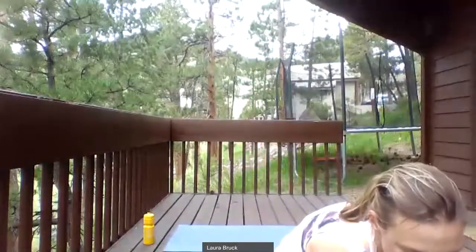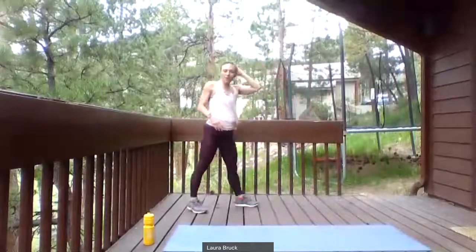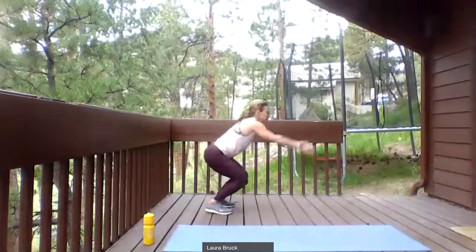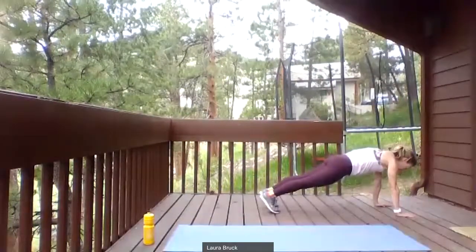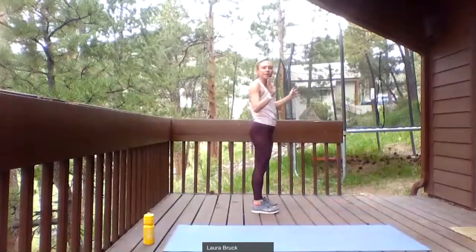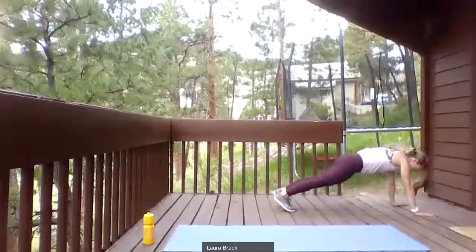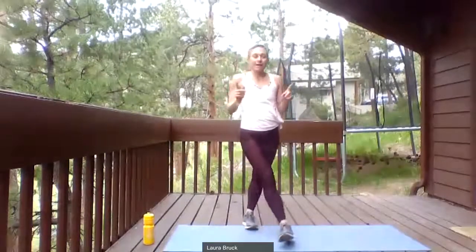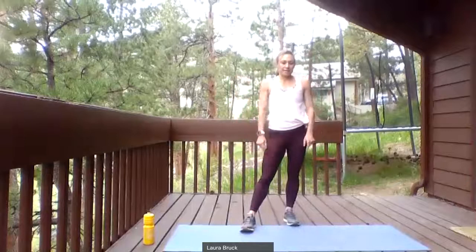I will show you what we're doing next. Okay. So, we're doing a broad jump to walk in. So, you're starting here, jumping forward, and then coming down to high plank, walking those hands back to standing. So you should be about to where you started. So broad jump, jump those legs out, and then walk those hands in. If you want to make it harder, you can add a push-up when you come down to the ground before you walk the hands in.